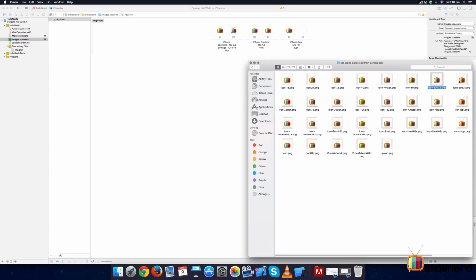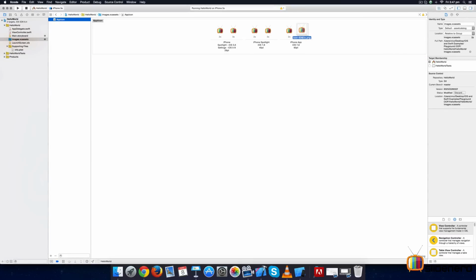All I have to do is take the right icon, say the 63x here, and drag it, and when I see this guideline over there, drop it over there, and that's how you need to add each icon inside Xcode. Now all our launcher icons are complete. Let's try to run the app and see if we get the intended effect.